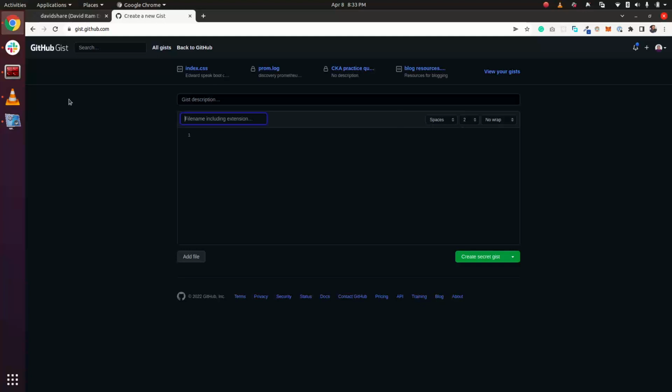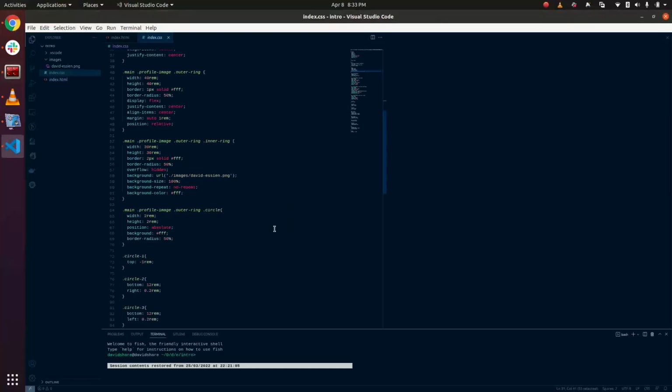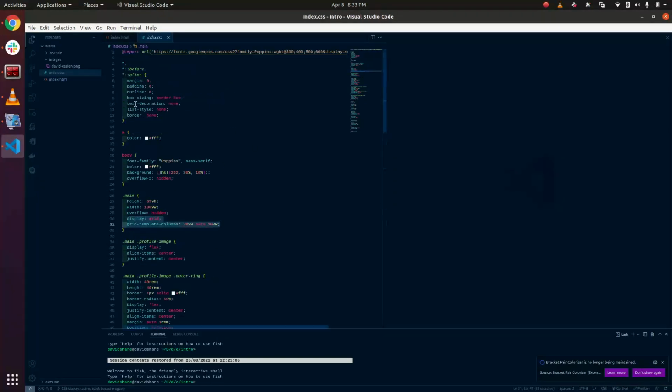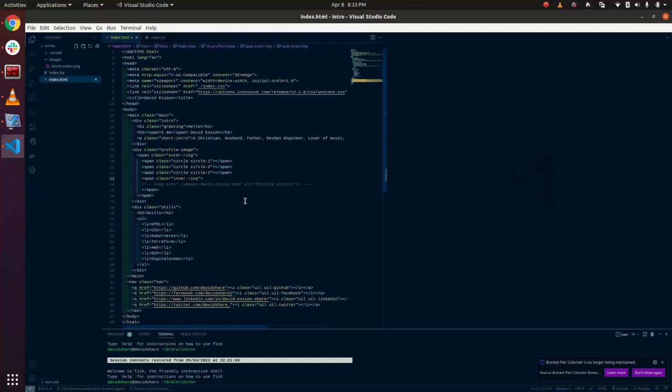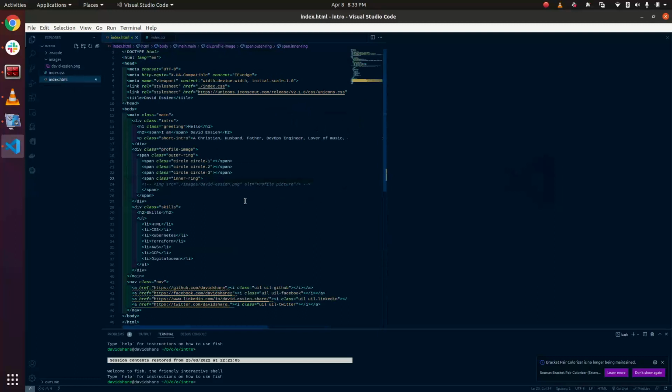For example, I have this code that I wrote. It's kind of like a portfolio site. I'll just open it here using VS Code. As you can see, I have my CSS code here, and then I have my HTML code. Let's say I want to share this code with somebody so the person can help me figure out where I'm having issues. So I'll click on here and select everything.